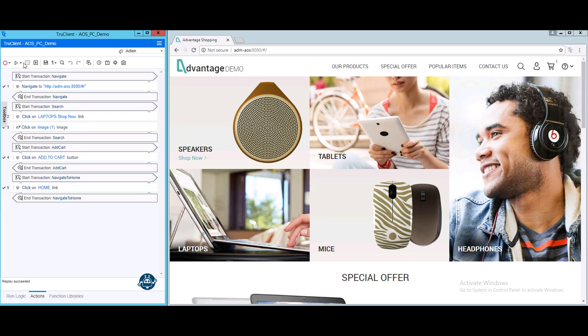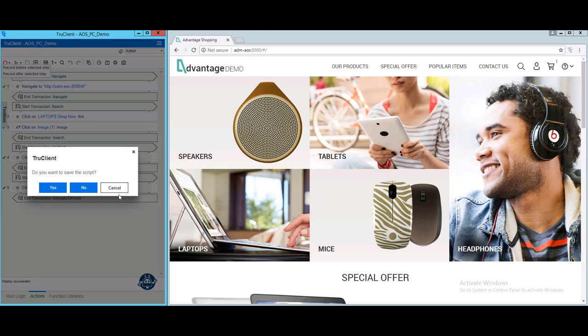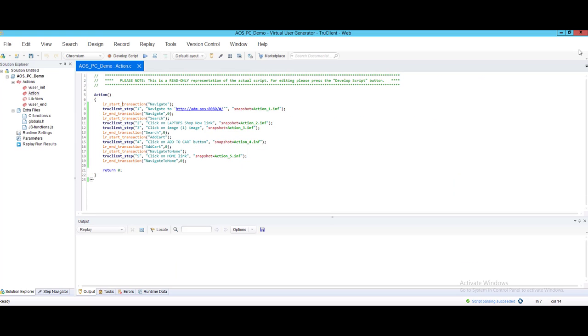Now let's exit. You want to save it? Say yes. Now as you can see, the transaction is successfully recorded. So we actually recorded all the transactions without code, and that's how straightforward it is.